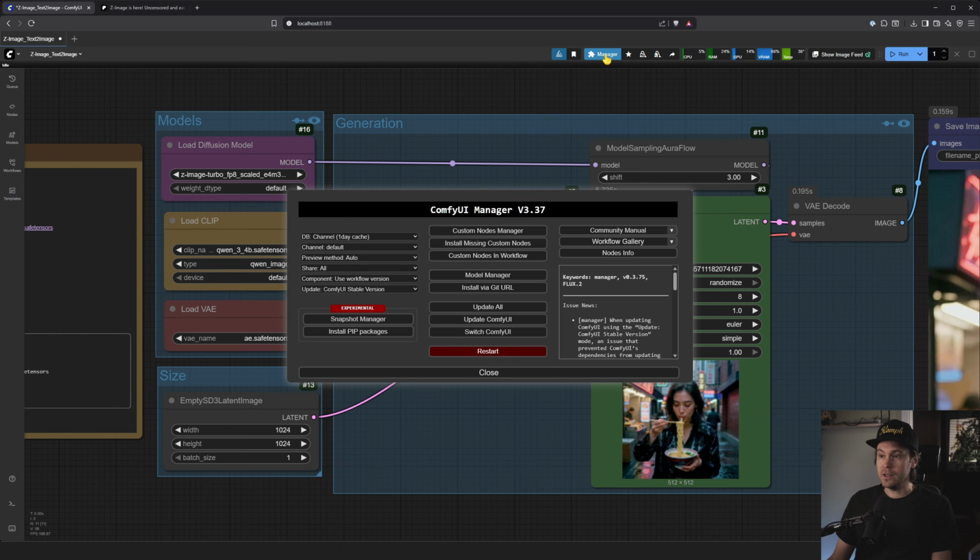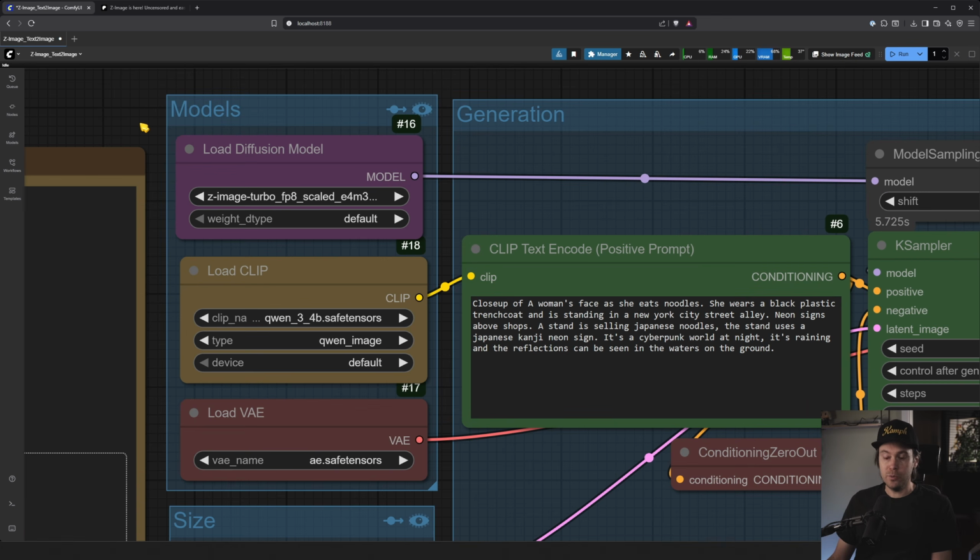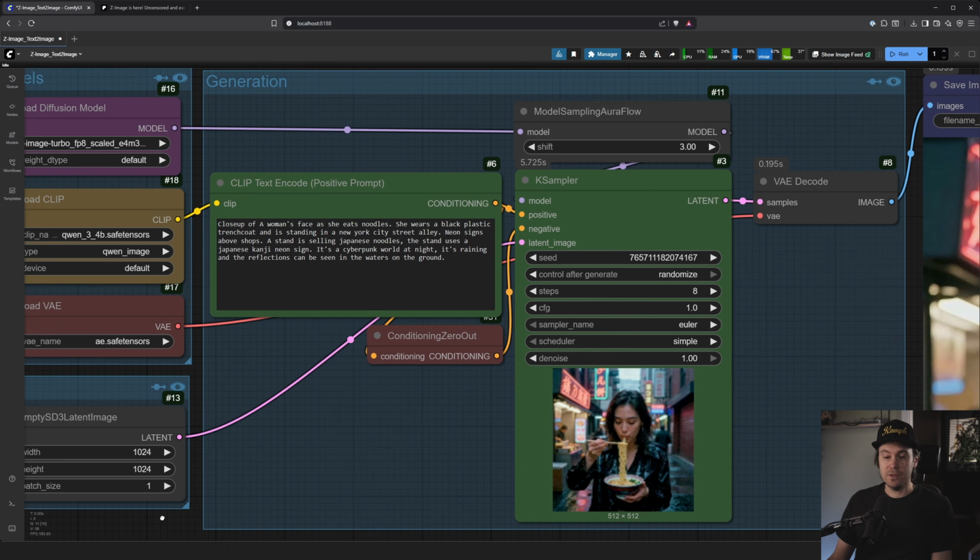Cool. If you downloaded that, you also need to update Comfy to the latest version. You can either click Manager and click Update Comfy, or you can do it from the update file in your Comfy folder. Make sure you press R so you refresh, and then you will be able to see your models. Then it's all about setting your size.